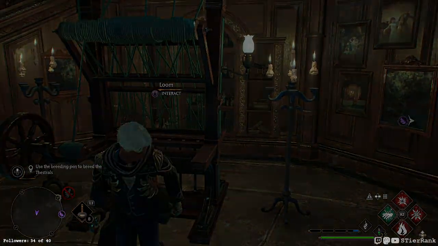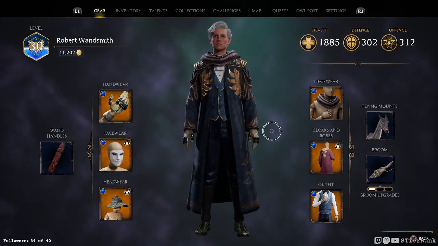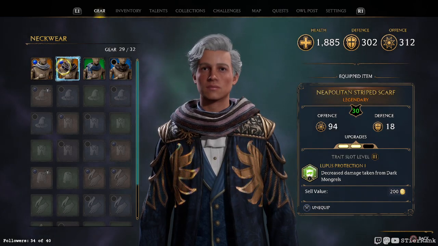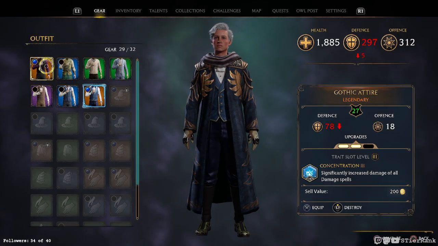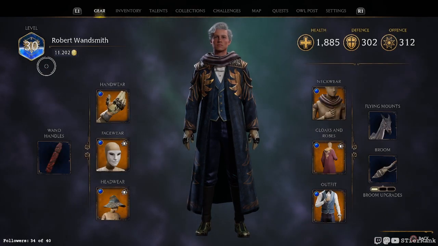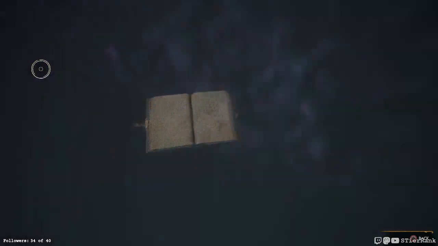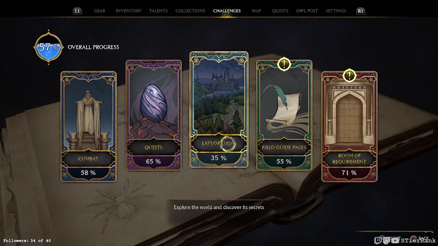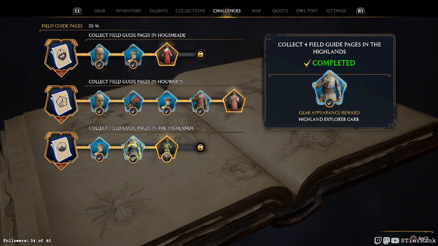Okay, let's go back and compare them. I think that everything worked out to where it ended up being better on both of those pieces, the neckwear and the outfit. Yeah, good. So we got overall 8 more points on the defense on that one, and plus 5 defense on this one. Actually, I might have got that backwards. I think that might have been the offense on the neckwear. Let's double check. Yeah. All right. And we completed the challenge, or maybe got a new one. Let's see. The Highland Explorer garb. Cool.